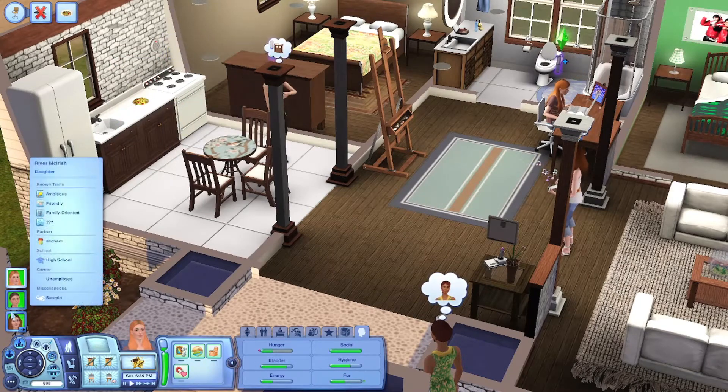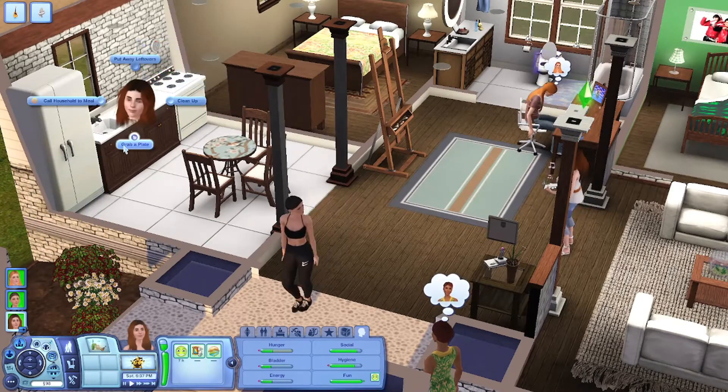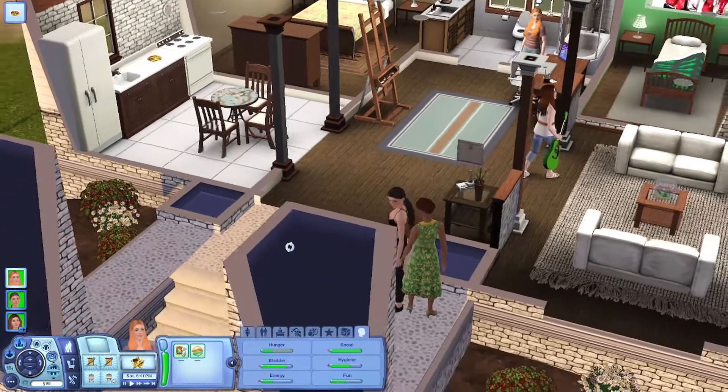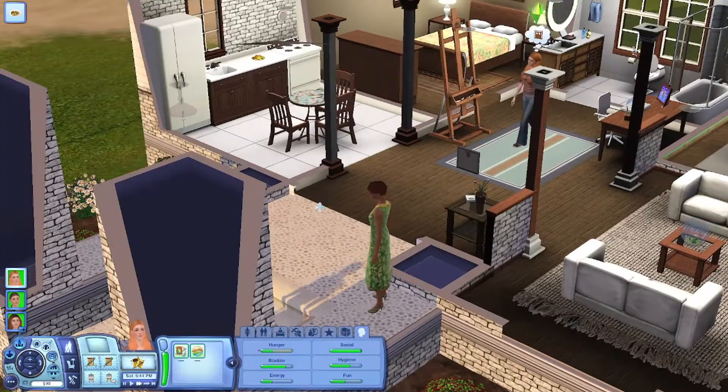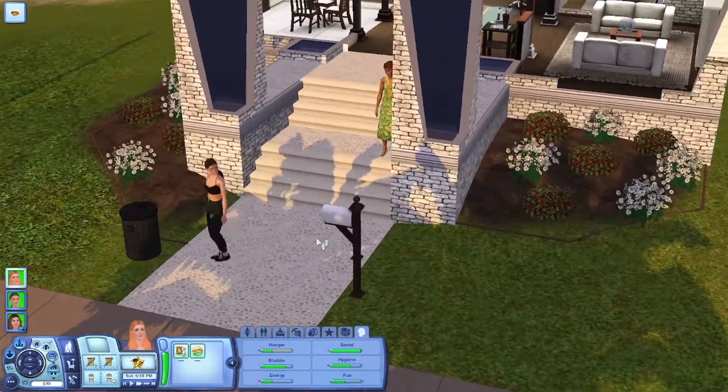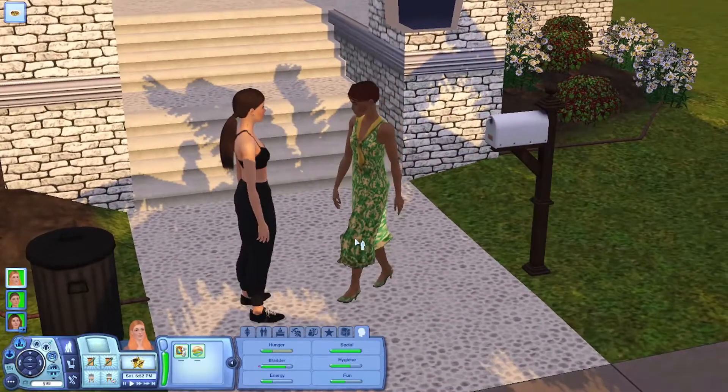She says chef's kiss. Go to the bathroom and then grab a plate too. She wants to play guitar in the park - maybe she could play for tips if she gets her skill high enough. Hello Victoria, why are you randomly at my house? Also, what is this outfit?